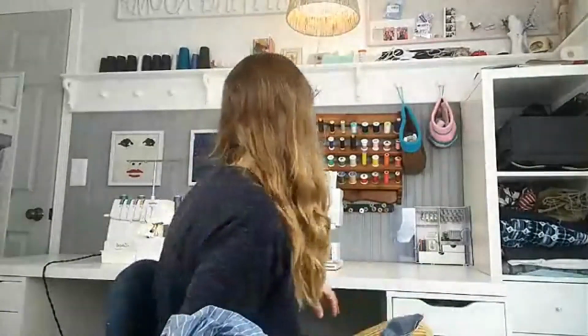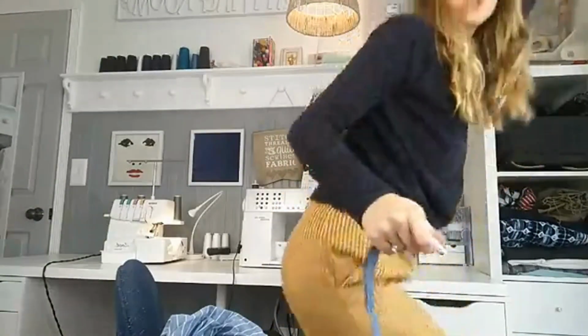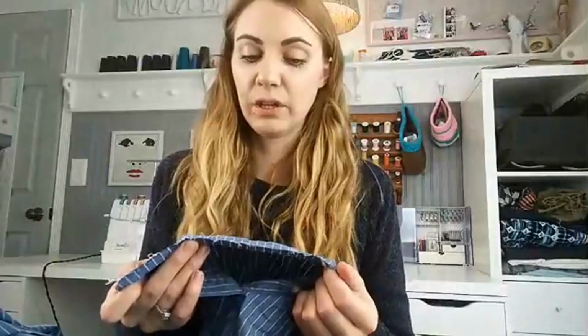So I need to grab my pins and a marking tool. Here's my pins, and I forgot to grab my chalk. Okay, I like to use this waxy chalk. Just a personal preference. Everyone has what they like to use. It doesn't really matter what you do. So the first thing you need to do, I'm going to shorten this 1 inch because I want to show you that's how high you can go, but you will have your own measurement when you're doing it.